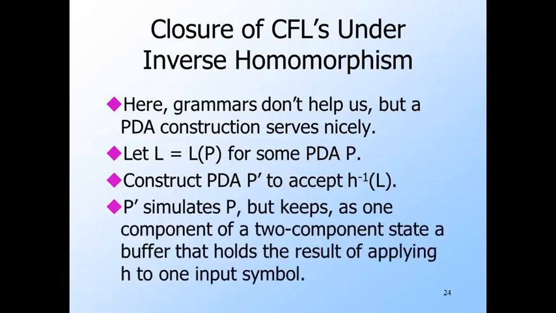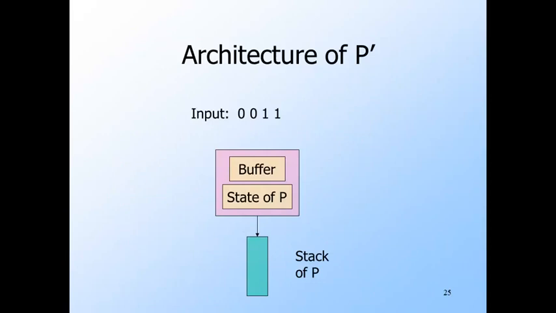The big idea is that P prime will simulate P, but P prime needs to apply H to every input symbol it sees, and since H of A may be a long string, P prime has trouble simulating P in one move, and often it cannot do so. So P prime will take it one step at a time. It has a state with two components. The first is the state of P, which is important in the simulation. But the second is a buffer that holds a suffix of what you get by applying H to some one symbol. This buffer allows P prime to use the symbols of H of A one symbol at a time to cause moves of P. Here's a rough sketch of what P prime looks like.